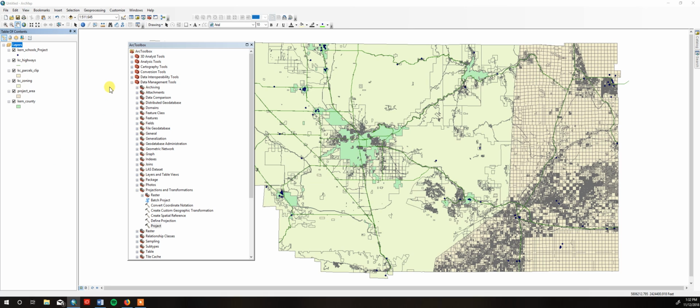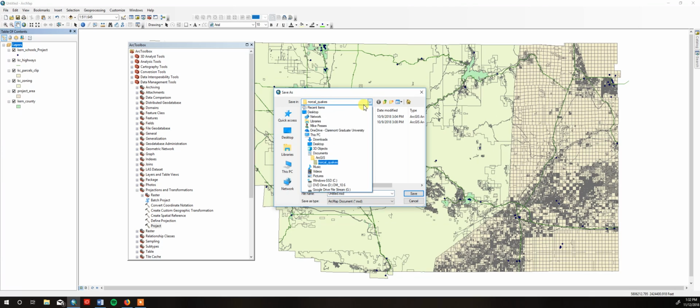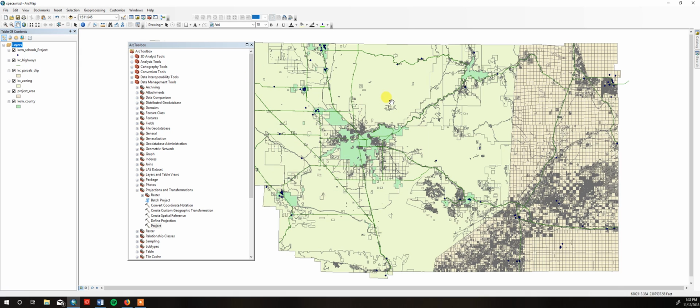Another thing I'm going to do is hit save. Put this in my, let's see, ArcGIS, spacecraft. We'll just call it space, so it'll make sense for me. Okay, and we're set there. So now that everything is in the same projected coordinate system, we know that the work we do is going to be as accurate as possible. If we're clipping things or doing buffers or whatever, the computer's already done a lot of the hard work, so we're going to limit some of the errors that could show up. So that's why we went through that process here.